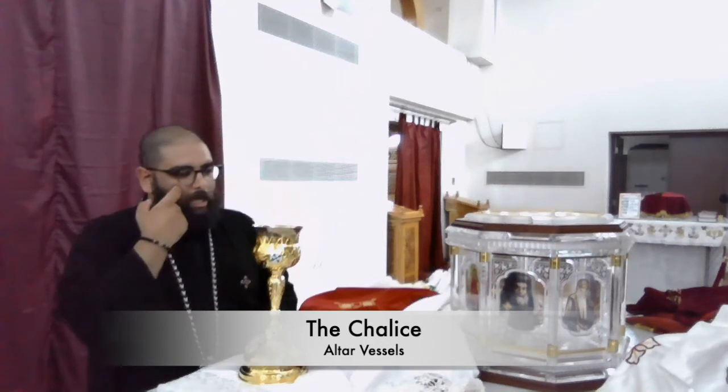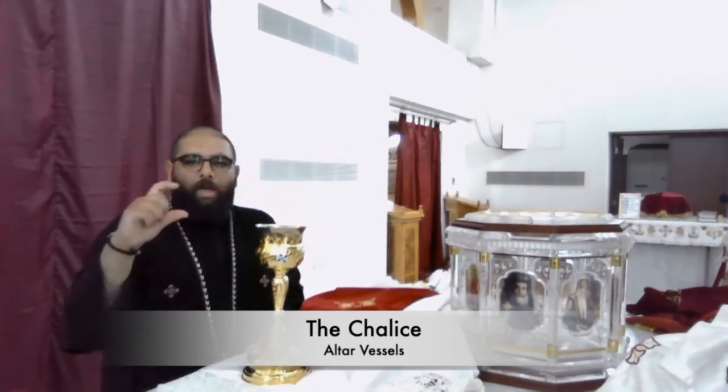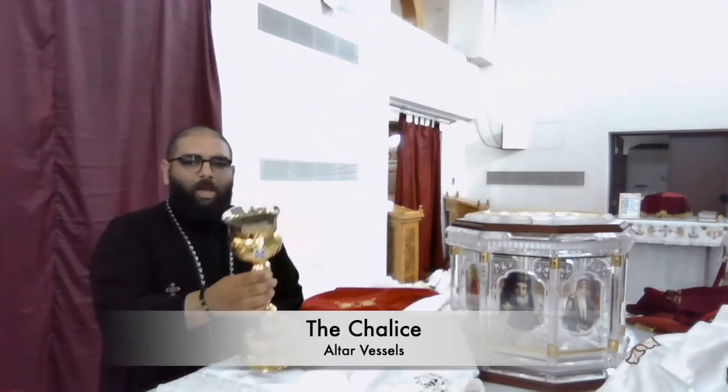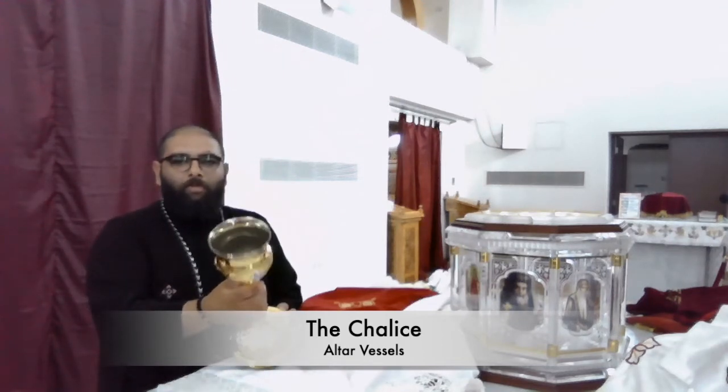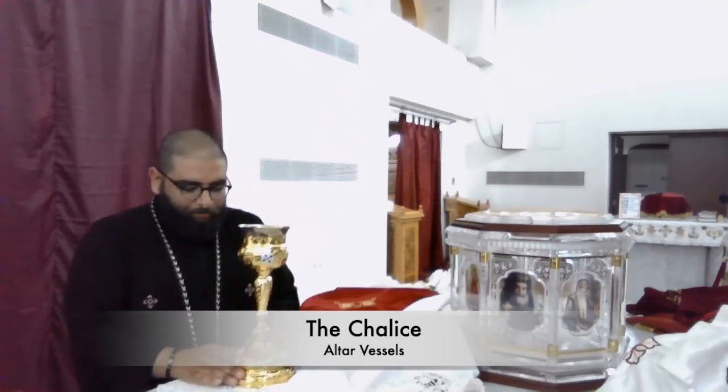So in the beginning of the liturgy, we'll fill this up with wine, and then we'll fill up a third or half of the cruet with water, and it'll just stay in there for the rest of the liturgy, and it'll be blessed into the blood of Christ, okay?